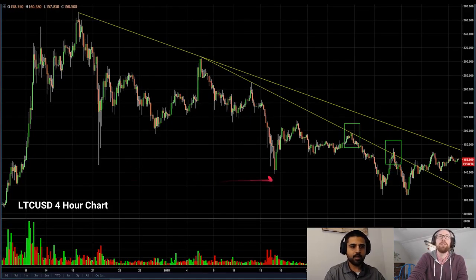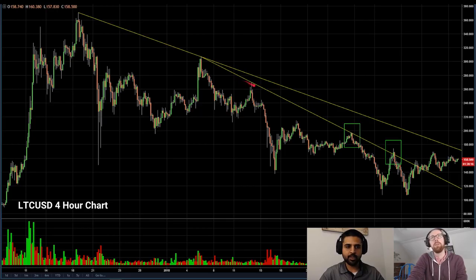So you can see here, this is a Litecoin chart. I'll let Arsh walk you through the taps of this trend line right here and here. Yeah, so this will be the 4-hour chart of Litecoin, and we see that we have two major trend lines currently plotted on the chart. Both of these trend lines were connected using the most extended points that we were able to find, which really helps you understand the borders of the price action. When we start coming out of that range, it gives you a sign that the trend is starting to change.